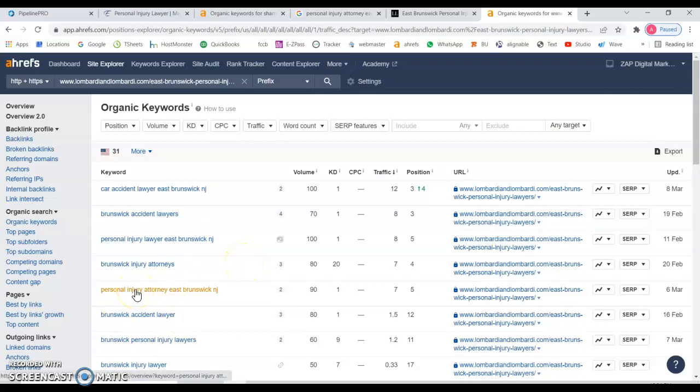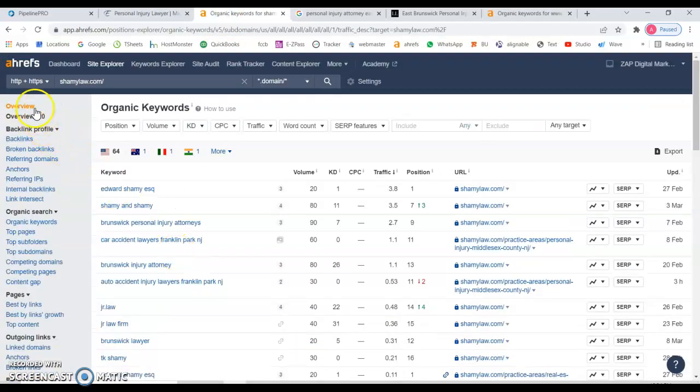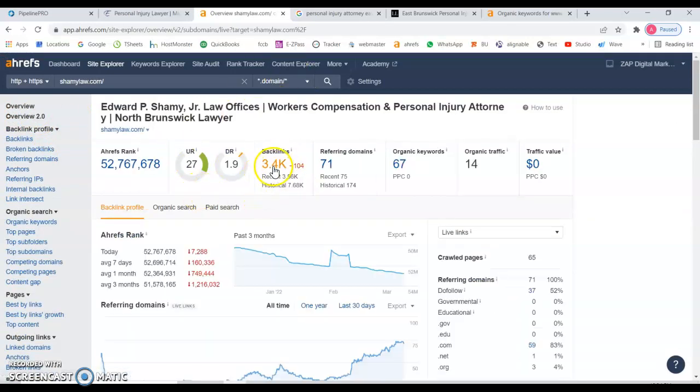But going back to this topic, you need to include keywords like this one if you want to be found for this, because we can see that there's 90 here, there's 100 here, so there's potential there. And the content really needs to be relevant. And if you're going to be paying for backlinks, of course, they need to be really good quality, because this is where all the power comes from. You can see that you have here over 3,000 backlinks, but it's not doing that much because you're not even appearing on the first page, and you're missing a lot of opportunities.